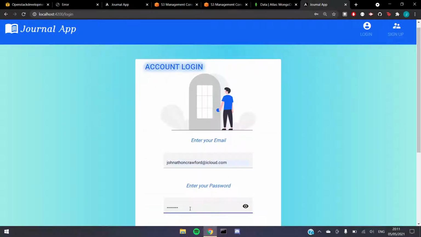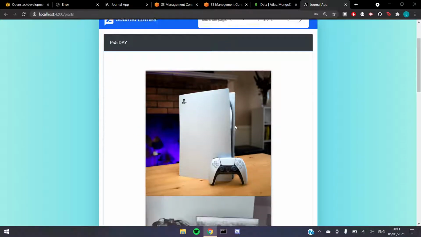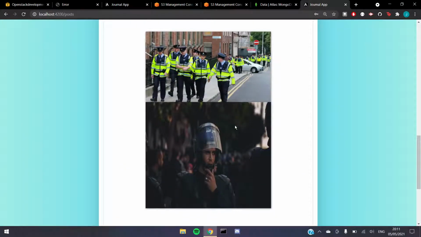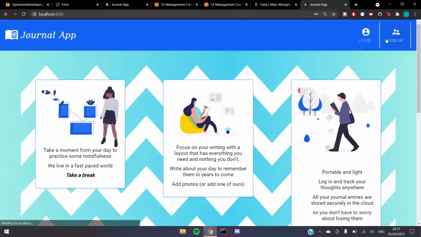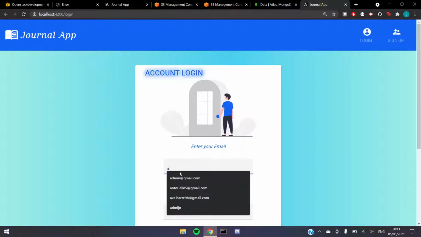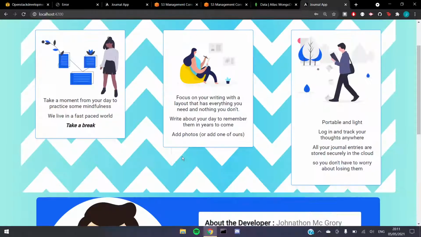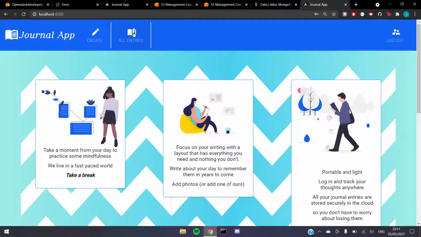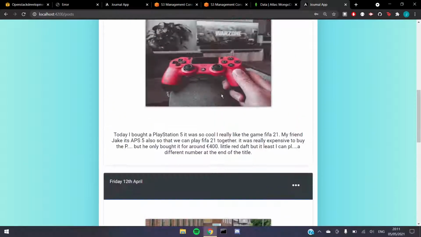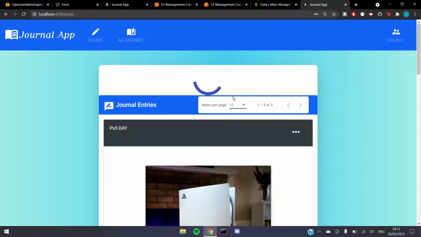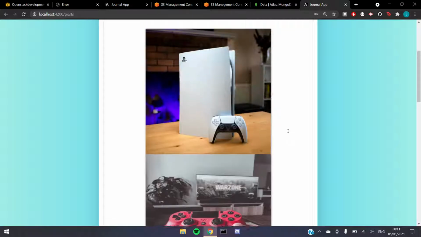But if I log in with my own account, I can see your posts, or posts that have been created by other people, but I can't delete them. I don't have that option. And we were told to add admin functionality. So instead of just having an admin page or something like that, I gave the admin the ability to delete any posts, even though it wasn't created by them. I just added in some code to allow for that. So any of these posts at all, we can edit them or delete them because we are an admin.